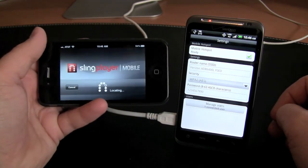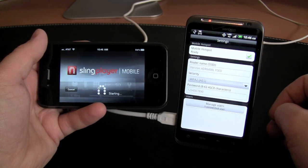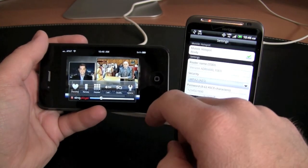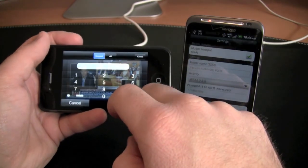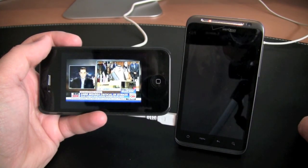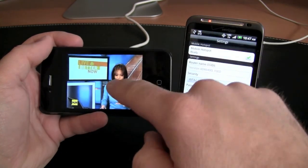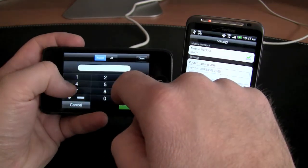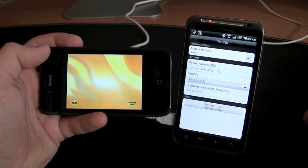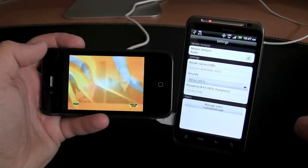Switching over to another one of my favorites, the SlingPlayer mobile application. I've got one SlingPlayer configured and that's the one on my local network — though, as you'll see, I'm still connected to the LTE service. Now I'm connected and I can click on the remote and make a change to the channel. We'll go to channel 38, which is CNN Headline News — we're on the regular CNN service there. We'll then switch to channel 47, Fox News, to see what's going on over there, and within just about five seconds we're switched over to the channel.